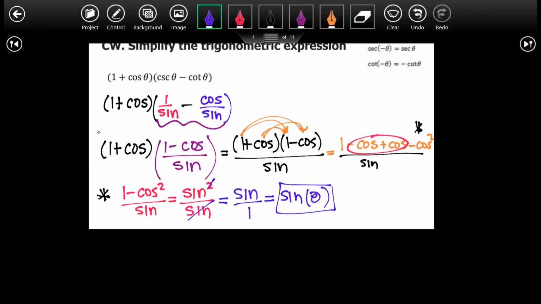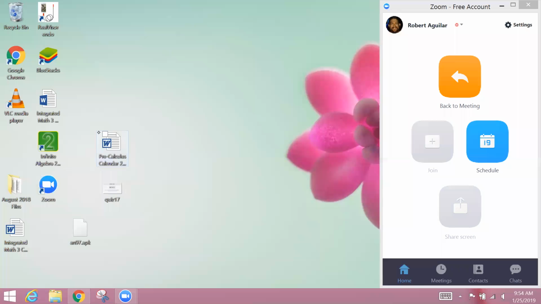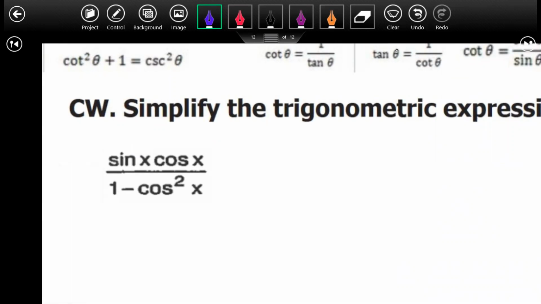Okay, here we go. Another one. Again, if it's sine and cosine already, 1 minus cosine squared, there's nothing else we can really do. We don't need to split it up. It's not asking us to FOIL. It's not asking us to make it into a single fraction. It's already a single fraction. So we need to work with this. Our top is going to remain the same, but I'm noticing on the bottom I have an identity I can use. That being what?